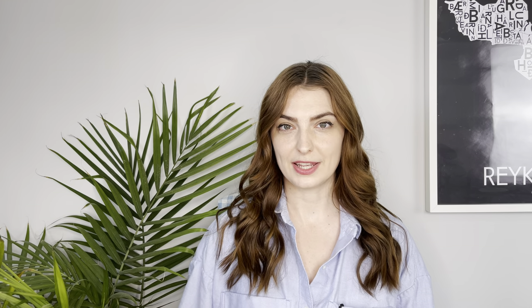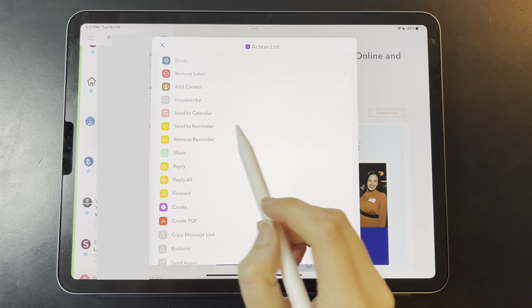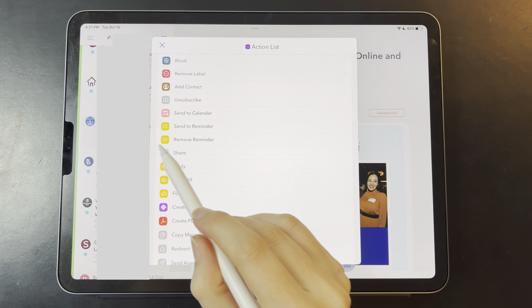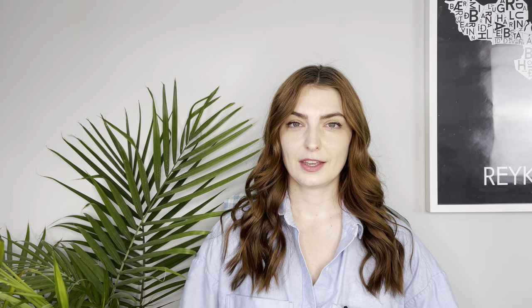Speaking of other apps, let's talk briefly about Airmail and its integration with other common productivity apps. The send to feature will allow me to easily send an email to Fantastical, which is the app I use as my digital calendar. And there's also the option to send an email to the Apple Reminders app — the resulting reminder will feature a link to the email itself, though it does have the annoying habit of making that reminder task due at the exact minute that email came in. Unfortunately, there doesn't seem to be an easy way to link Airmail with Notion, which is what I use for all my task management currently. Maybe this will be solved with APIs. If anyone has figured out how to send an email to a Notion board so that it shows up as a task, please drop a comment.